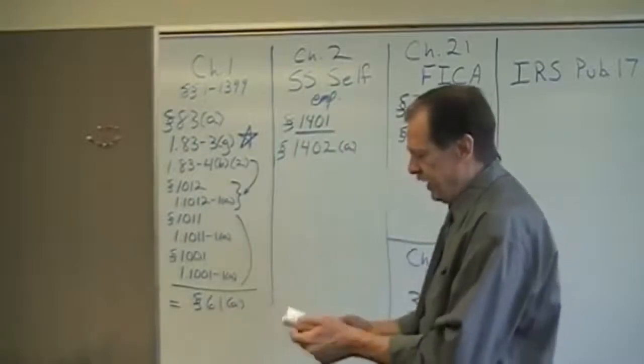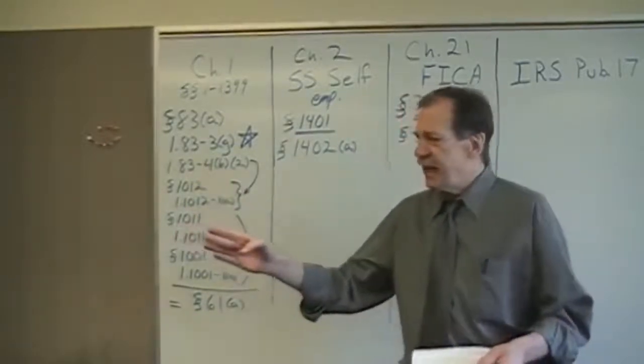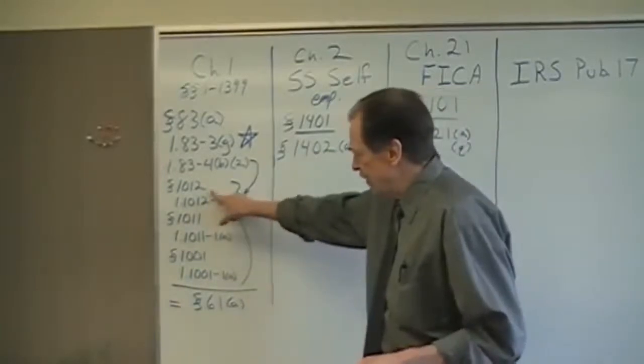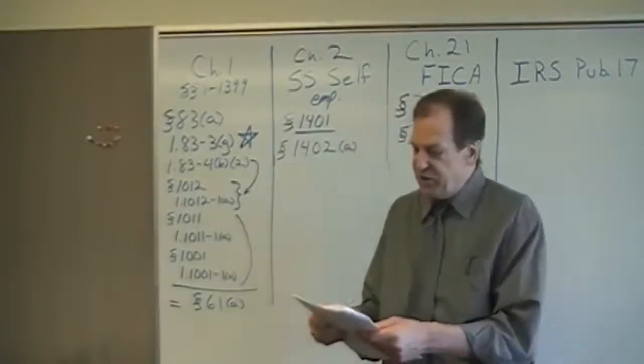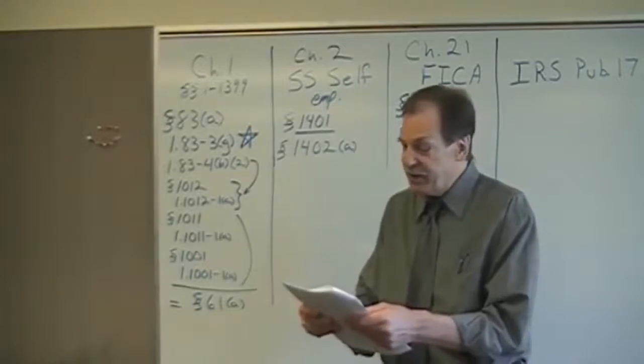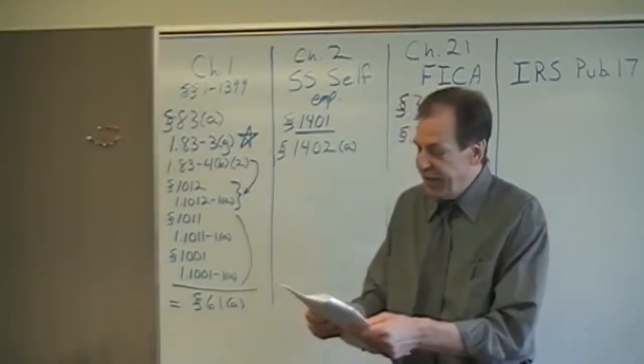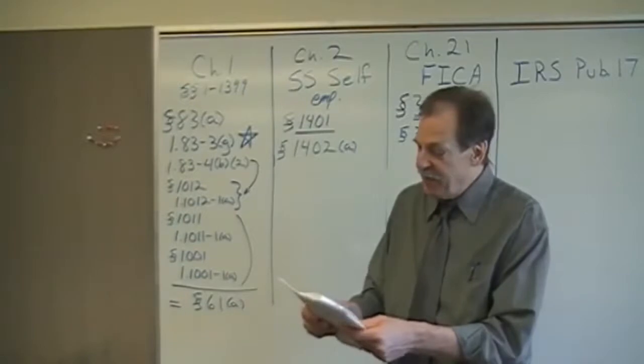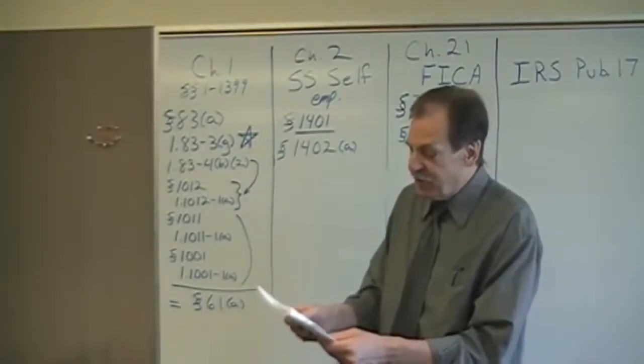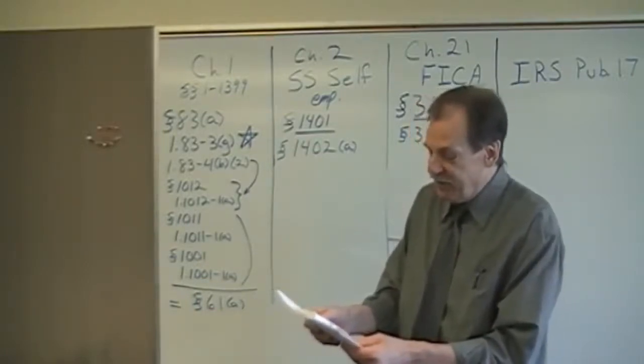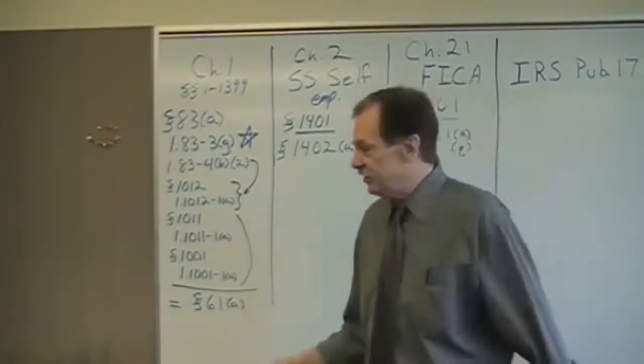Number 37 is 1.001-1A. It tells us what to do with the realized gain or the adjusted basis. The adjusted basis is the 1012 basis, which is our cost, cash or other property. The fair market value of property is a question of fact, but only in rare and extraordinary circumstances will property be considered to have no fair market value. The general method of computing such gain or loss is prescribed by section 1001-A through D, which contemplates that from the amount realized upon the sale or exchange of property, there shall be withdrawn a sum sufficient to restore the adjusted basis prescribed by 1011 and the regulations thereunder. The amount that remains after the adjusted basis has been restored to the taxpayer constitutes the realized gain.